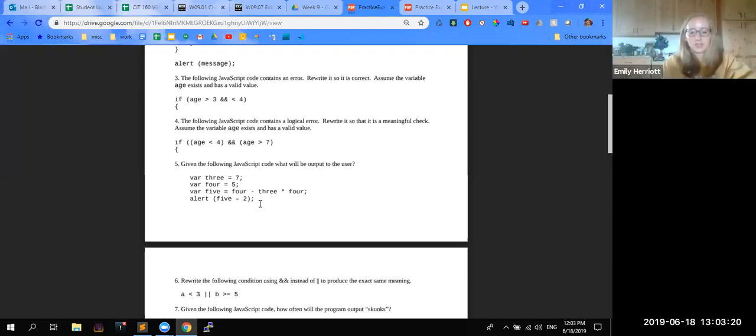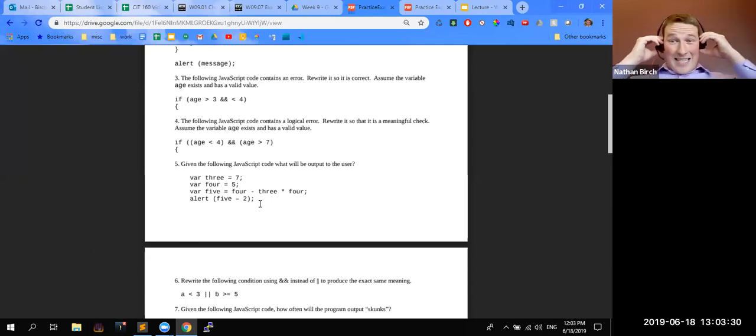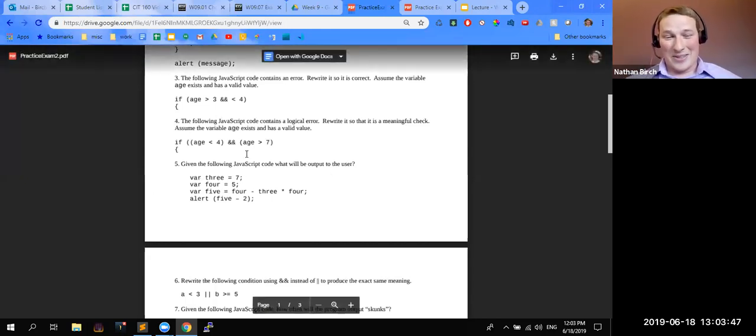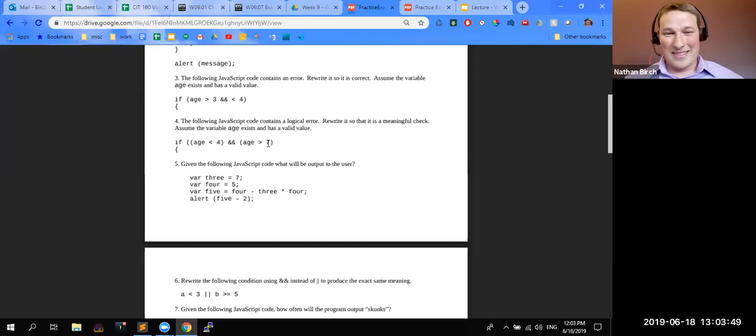I think right now it's going to be showing every number before 4 and every number after 7, so it could just go on and on. So it needs to be switched, just like before. Yeah, and let's give age a value. Let's say age is equal to 3. Okay, is there ever a time where age will be less than 4 and be greater than 7? It's impossible. Okay, so yeah, Emily, what you said, and also like this, it's impossible.